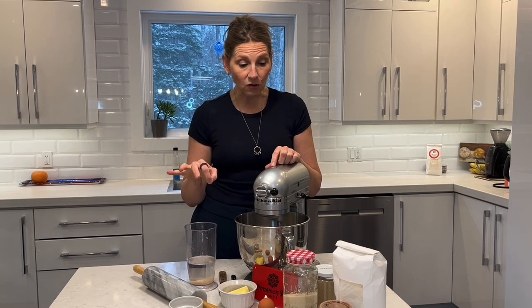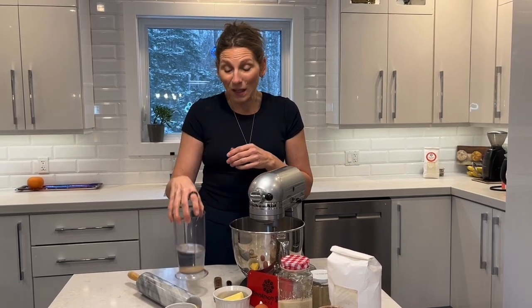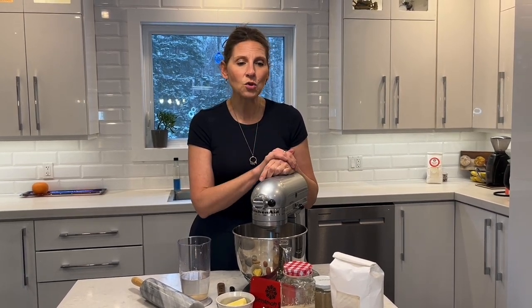I'm gonna finish putting in the rest of my sugar and the yeast, and it needs to get activated in the warm water. So it takes about 5 minutes, but it really is gonna depend on the temperature of your water. It's also gonna depend on the temperature of your surroundings in your house. So it's typically around 5 minutes. So I'm gonna go do that. And then I'm going to show you how foamy it gets and what it should look like before you dump it into the mixer.